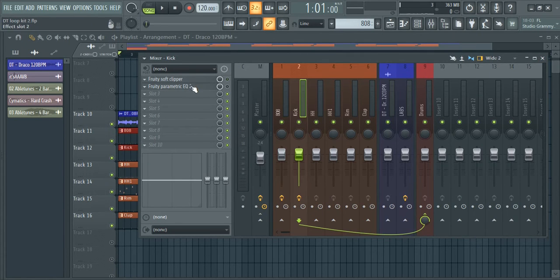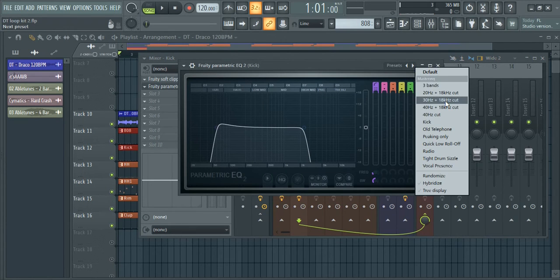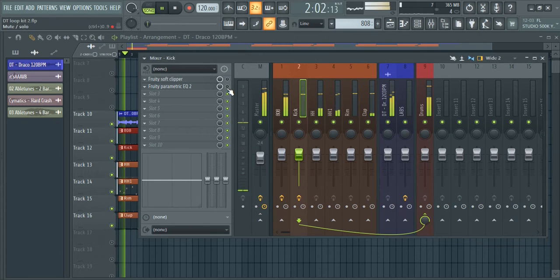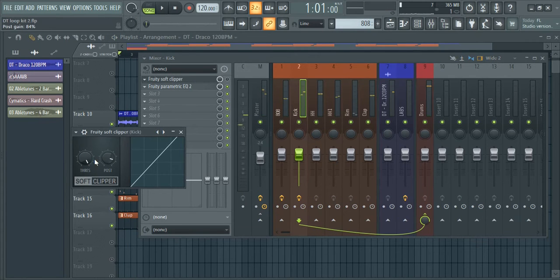And for the kick, I have a soft clipper and an EQ. So what I did in the EQ was I went to the presets, right clicked here and went to this 30 plus 18 kilohertz cut. And for this point, I just scrolled down on the scroll wheel so that it enhances these lower frequencies just a bit more than these. Let me enable the EQ. So as you can see, the majority of our frequencies are here. And in the soft clipper, I maxed out the threshold and increased the post gain a bit.